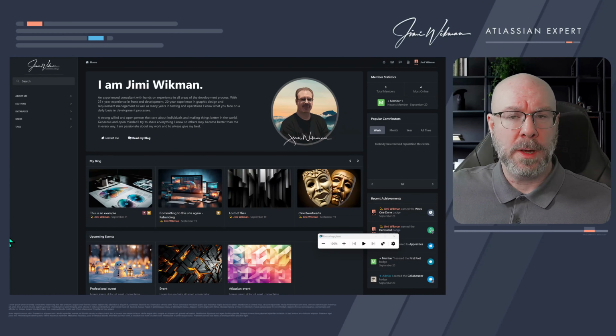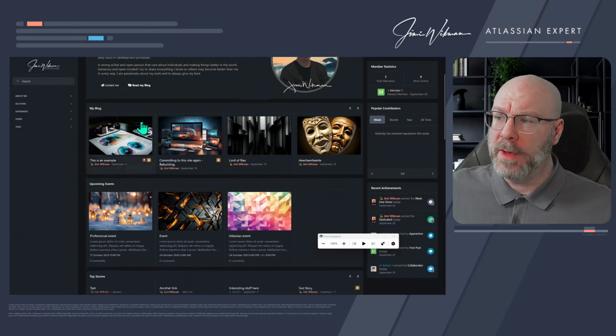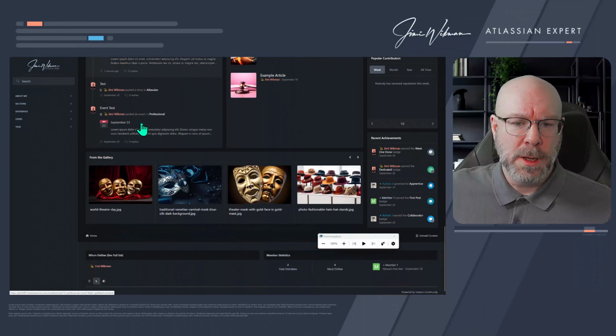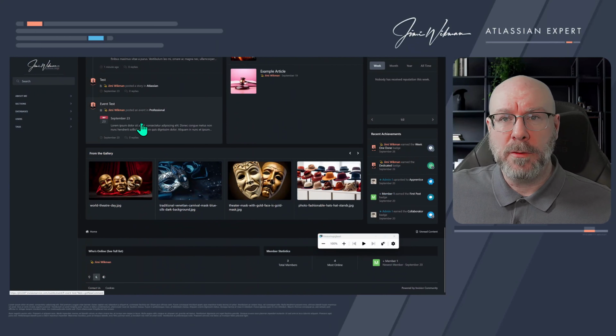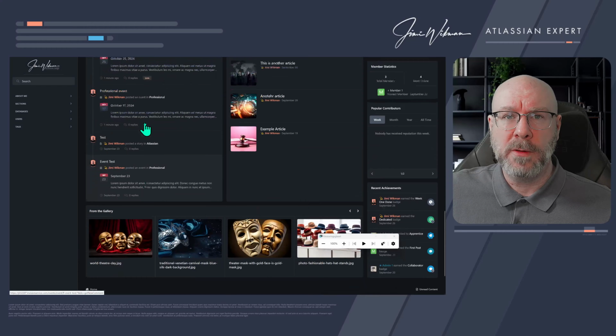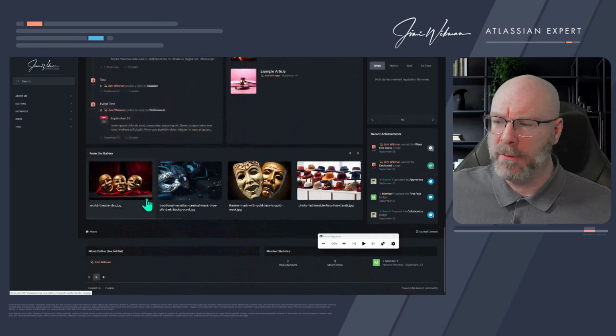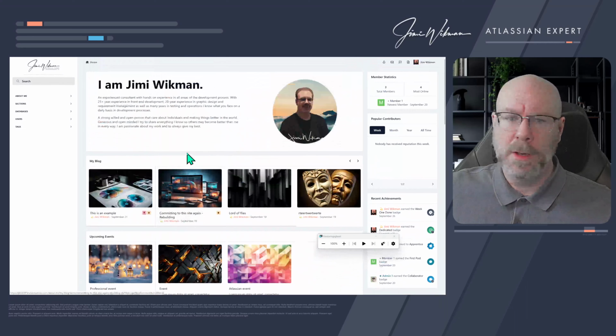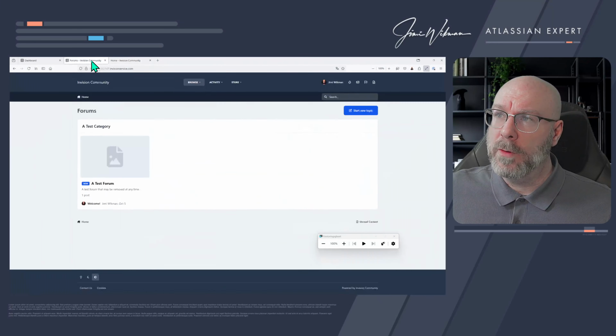So here we are now on the test site, and this is what I have created, and this is what people apparently thought looked very good. And they wanted my help to see how you configure this one so we can get the same one. Let me just switch it over to light mode also so you can see the difference. So what we are going to do now is jump over to this site.